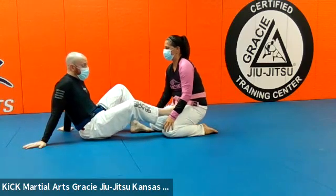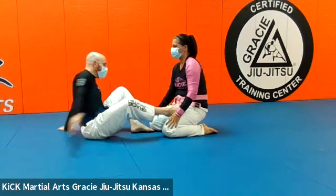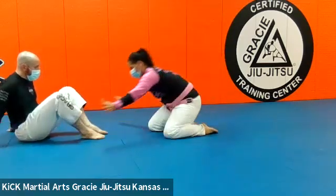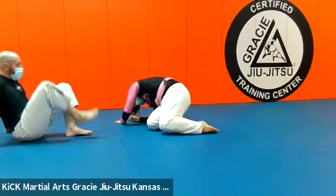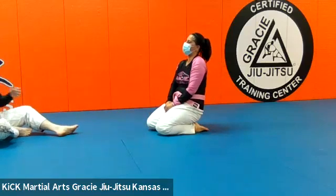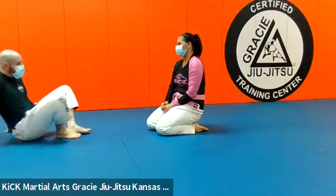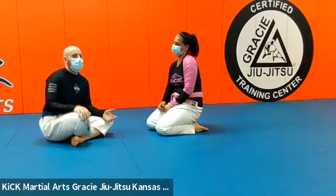Your whole intention at that point is to get her to let go of at least one. So if I go here, she lets go of one, then I use that leg to kick two. If I scoot, she grabs the leg again. Here, back to the hand, back to the leg. Always finish the leg. Even if you hit and let go of both, finish with a kick instead of a hand, and then scoot, then you get up. So that's just a new variation of this.